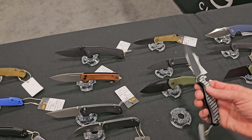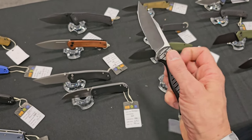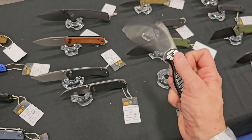This is that Storm Hall. It's really nice. Civivi button locks are great.